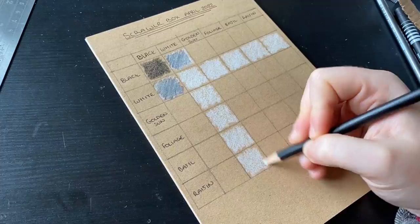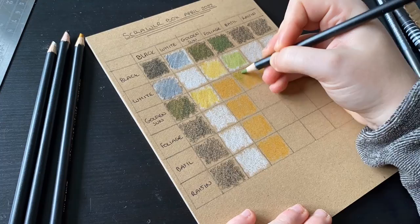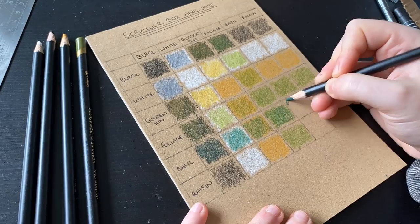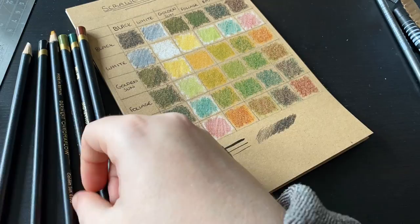You can do this by using a blending tool, a light coloured pencil, or even your finger to gently blend the colours on the page. More pigment will be transferred to paper when more pressure is applied, so experiment with using different pressures with your pencils. Keep in mind that applying more pressure or adding more layers of the same colour will intensify the hue of the colour, but it will not darken the colour. If you want to darken a colour, you will need to layer a darker colour over it. You can also often lighten a colour by using a lighter coloured pencil over the top.